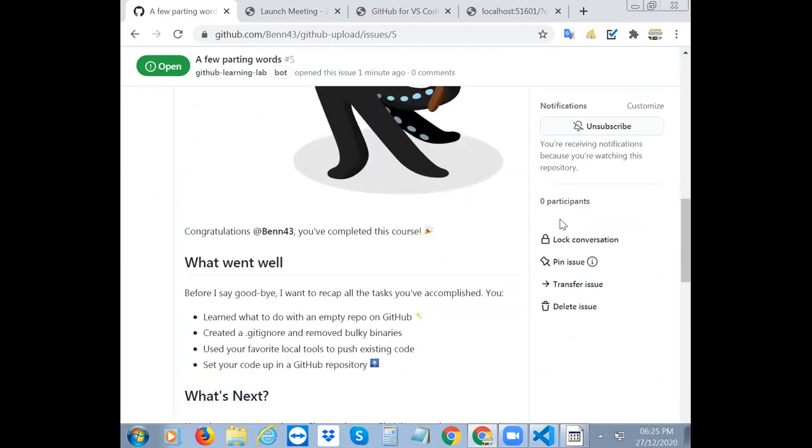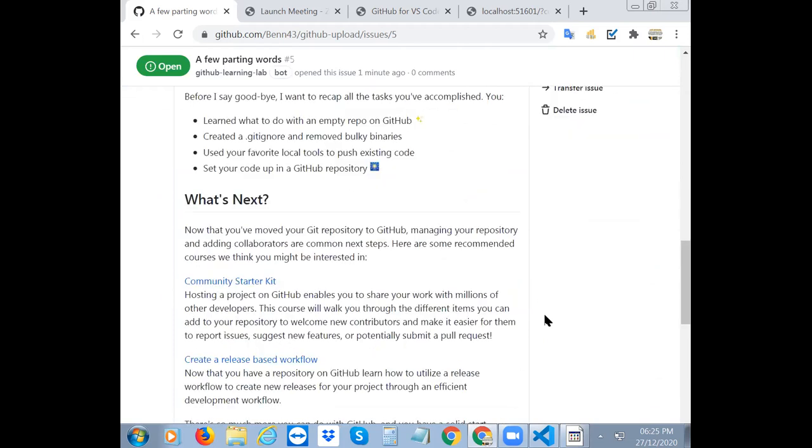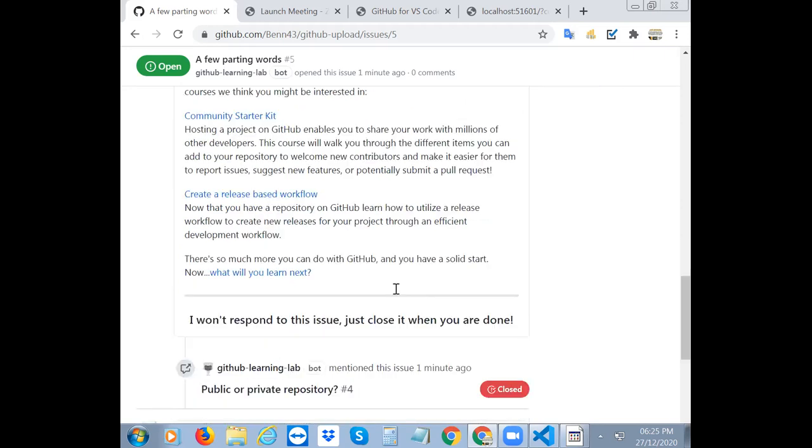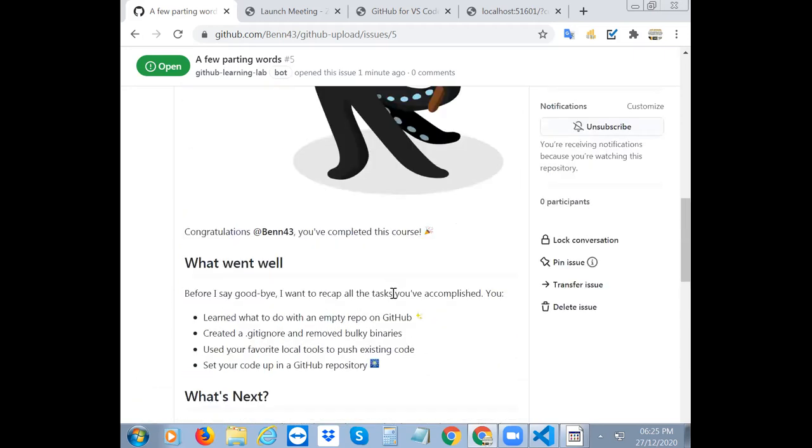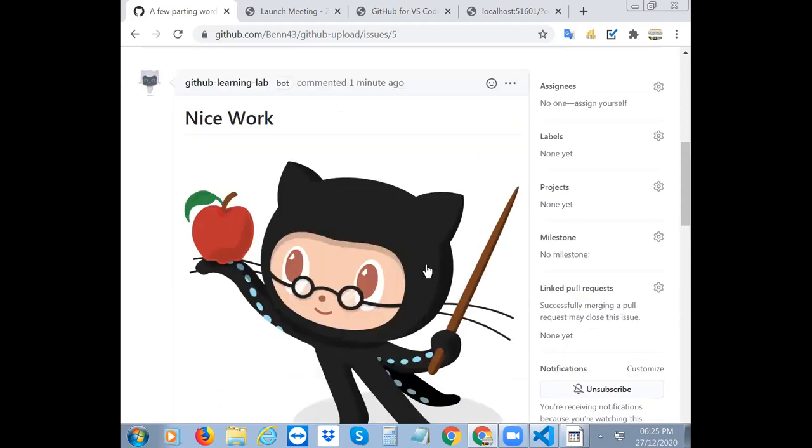You could check out the community starter kit. You can look at release space workflow. There are a couple of things that you could do next if you want, right? We will touch on some of those, but for the most part, that will be up to you to go and check out some of those other things, right? It's like a lesson here, though. Yeah. So this whole thing was a lesson, right? And then there are multiple lessons.